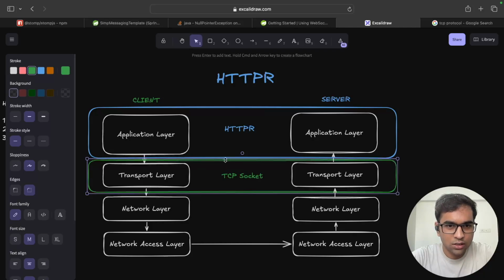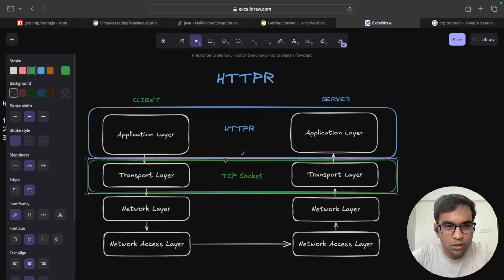So for TCP sockets, we will be writing some code in C or C++, the reason for that being that a low level programming language allows us to get access to the system calls of the operating system. So that is why we will be using a low level programming language to create a TCP socket and transfer data through it.